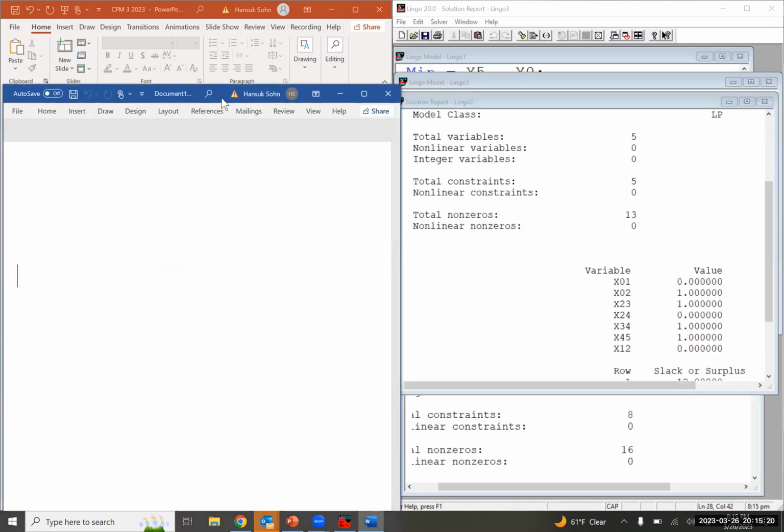So according to this Lingo optimal solution, x02, x23, x34, x45 have the value of 1, which means these are going to be included in the critical path.